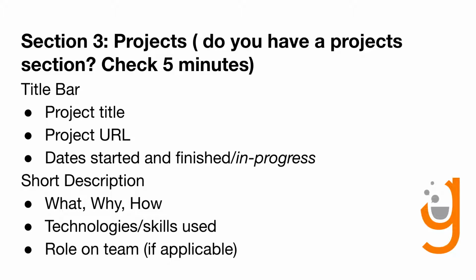And then of course, as far as your project, you're going to say when you started and whether it's finished or in progress. And if it is finished, you want to say the date that you finished it. And so there's also going to be a short description of the project, like why you made it, who it's for, what it does, the technologies you used to build that project, and your role on a team if applicable. Most of us are building projects solo, so you probably don't need to worry about that, but in the future, you would also want to include what you did on that project, especially if it was a big enterprise project, so that people know exactly what you did to help achieve this project becoming a 1.0 and making it deployable.